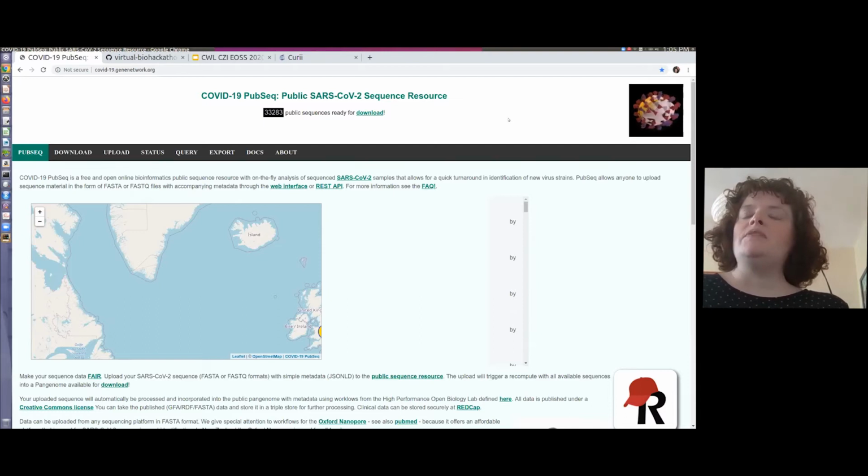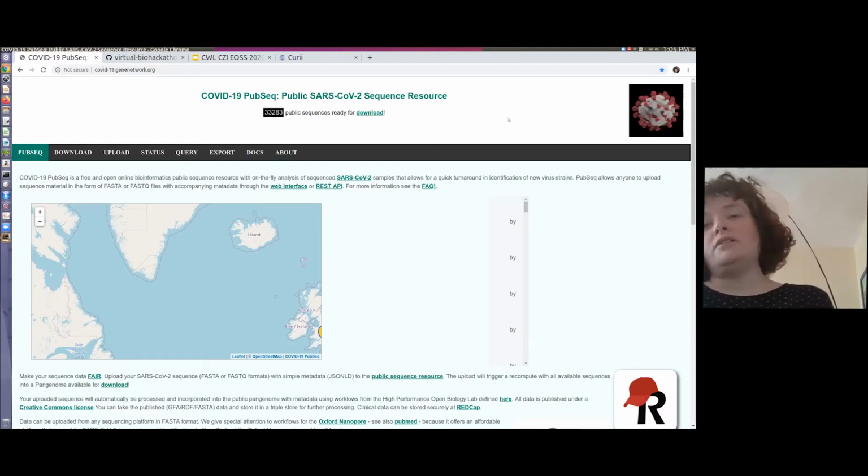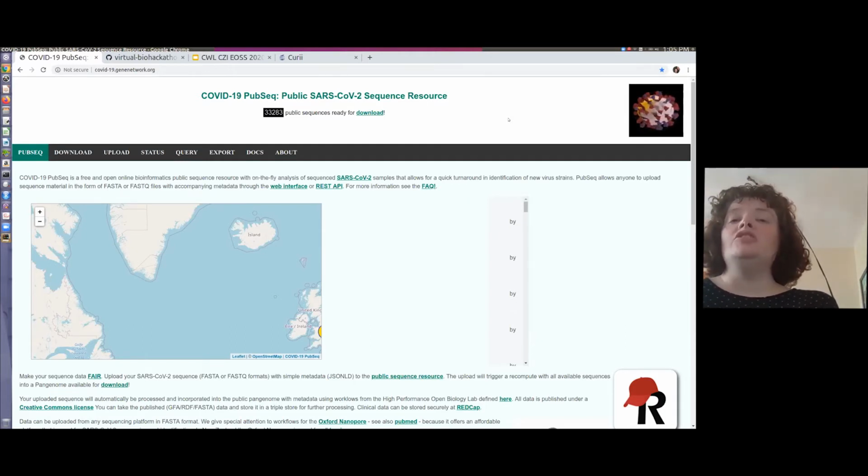What it was designed to do is you can upload a COVID sequence with metadata, it does some checking on the metadata and the sequence, and then it builds a pangenome, and makes both the sequence and the updated pangenome available for download. And it triggers all of this automatically as soon as you upload your data.